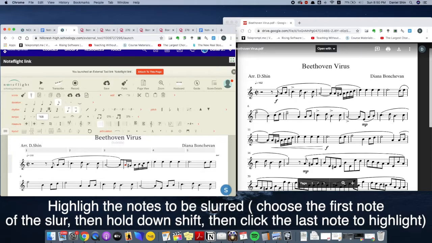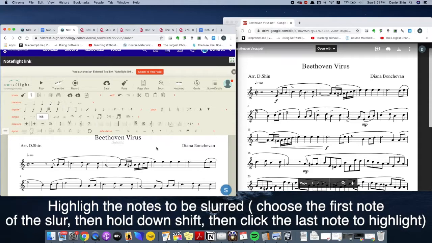Now what it does is it will make the notes smoother and sounding quite melodic. So that's how you put the slur in. So you click, hold down the Shift button, and you continue to add slurs by highlighting the notes.